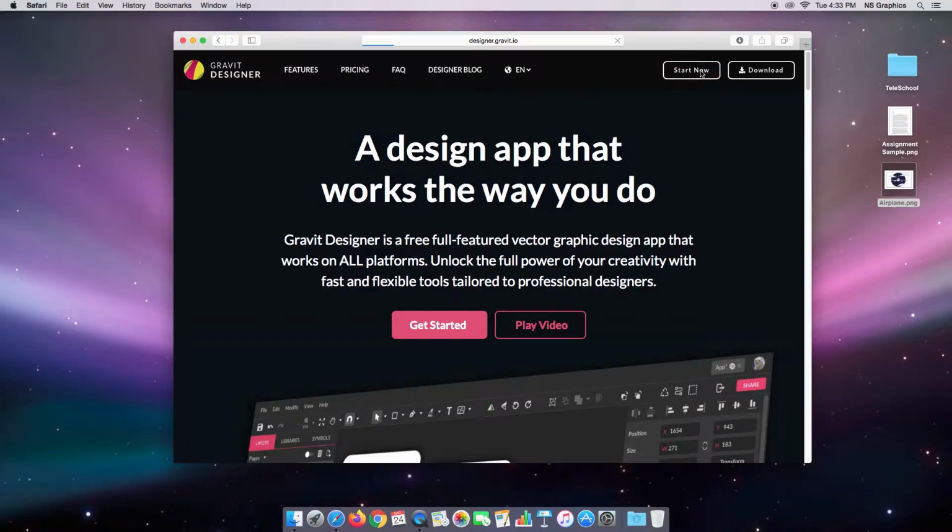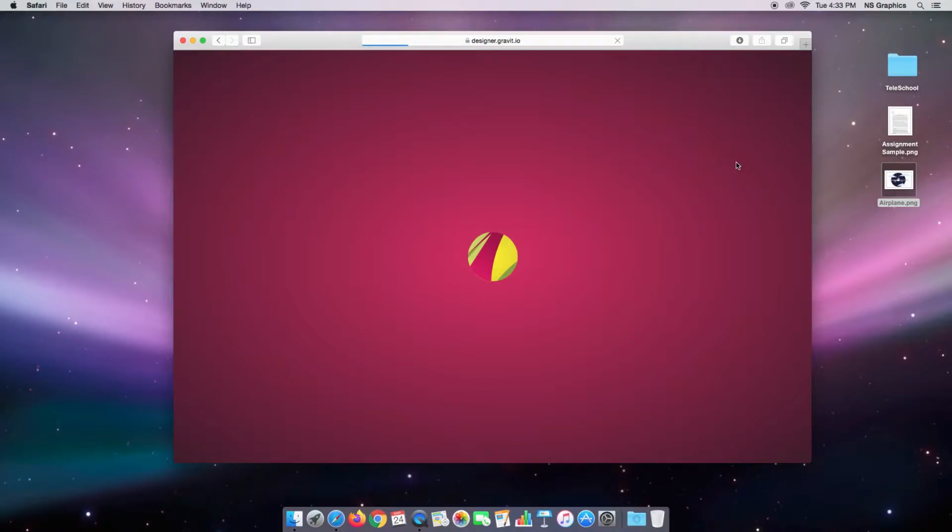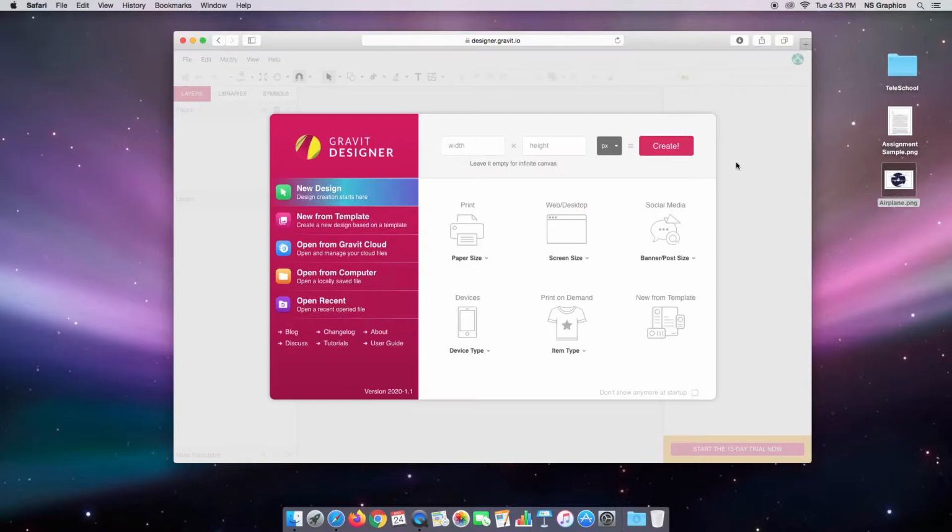So I'll go to Start Now. And automatically it's taking me to this window where I can choose the options of my project. Now, I have my computer set to automatic login when I come to this website. So if I wasn't logged in, then it would take me to a login window where I would put in my email, my password, and all that stuff. But since I'm already logged in, it took me straight to this window. So I'm going to go ahead and choose Print.